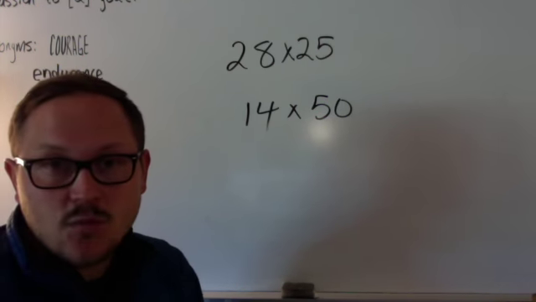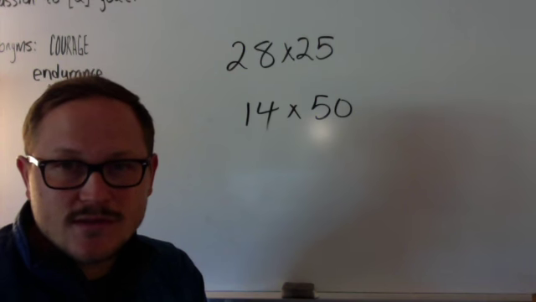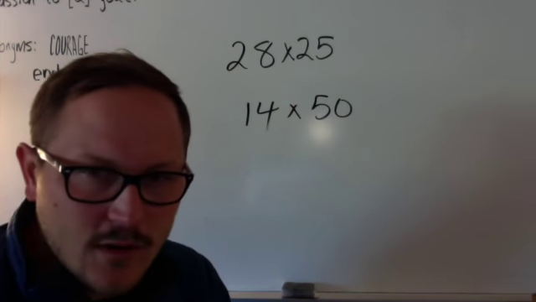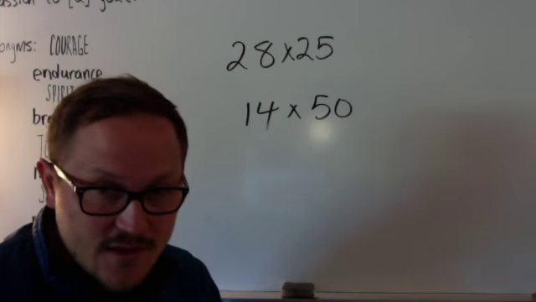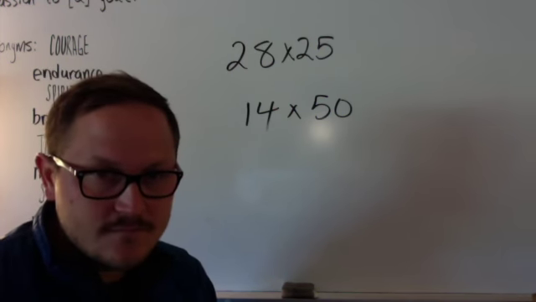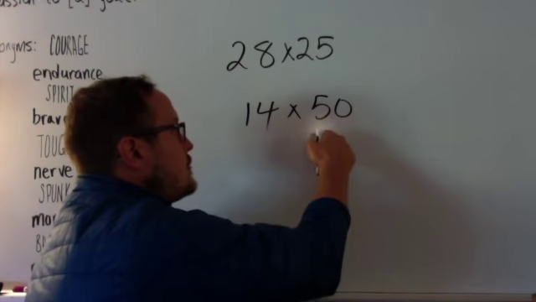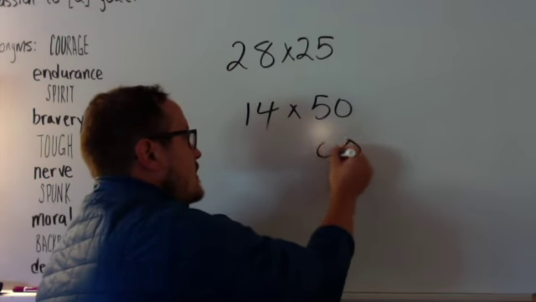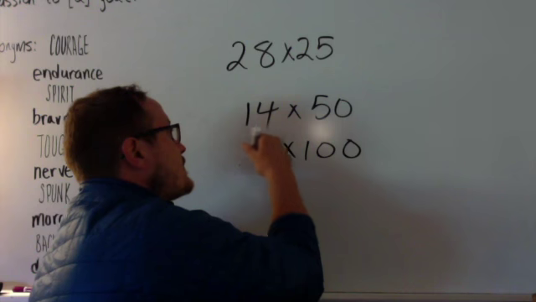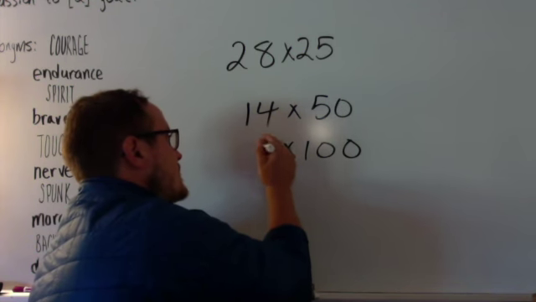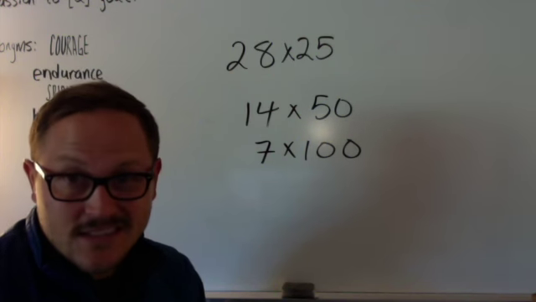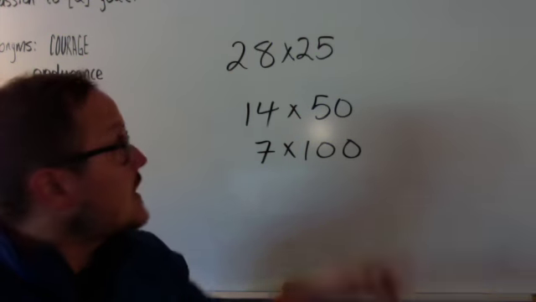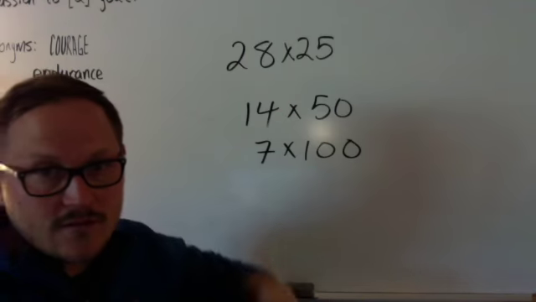But what happens when you notice that one more double and half might in fact make it super easy? Some of you already see it. Think about it. I'll show you. Double that again, and you just made 100. Halving 14 makes 7. And friends, 7 times 100 is a lot easier than 28 times 25.